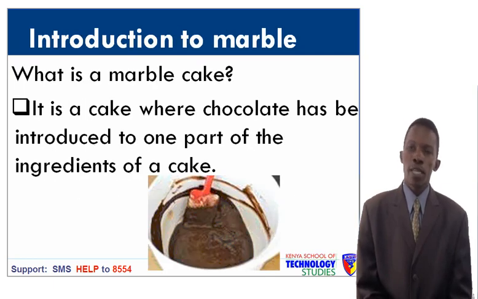Introduction to marble cake. The question is, what is a marble cake? It is a cake where chocolate has been introduced to one part of the ingredients of a cake. Like the way you see here, when you introduce chocolate, the color is dark chocolate within that part of the mixture where you have added the chocolate.